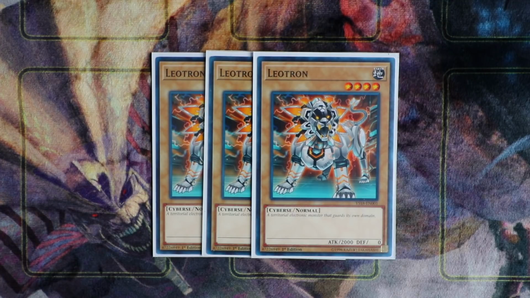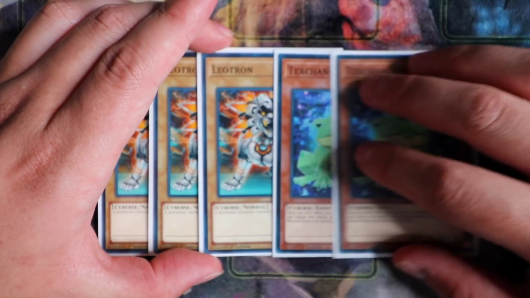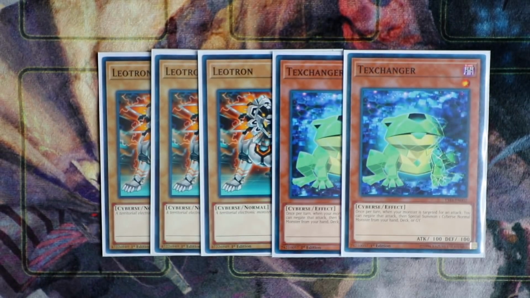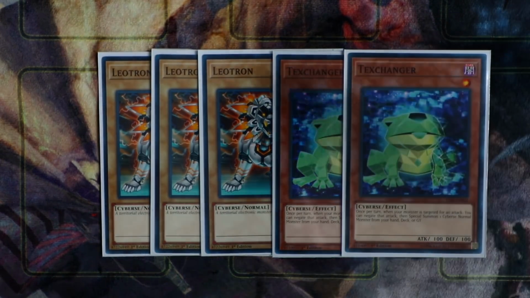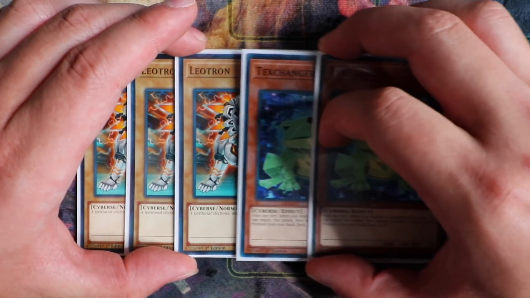You can easily 2-route this card directly from the deck using the brand new Text Changer, aka Kermit the Frog. This card is absolutely amazing. If you guys do not know what Text Changer does, it effectively reads that once per turn, when a monster is targeted for an attack, you can negate that attack, then special summon 1 Cyberse normal monster directly from your hand, deck, or graveyard.